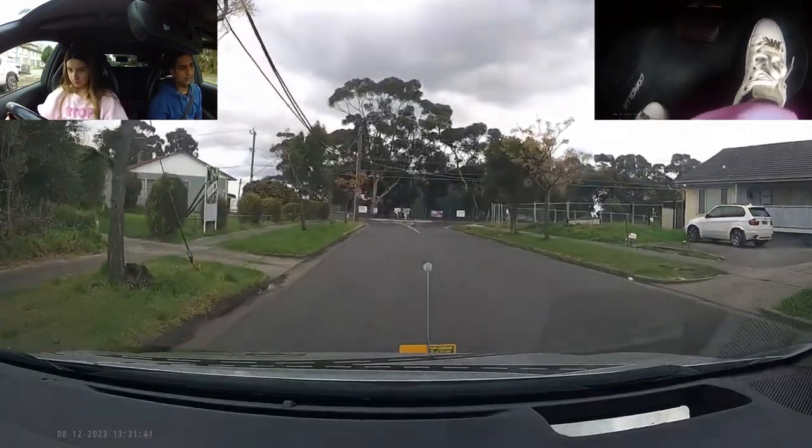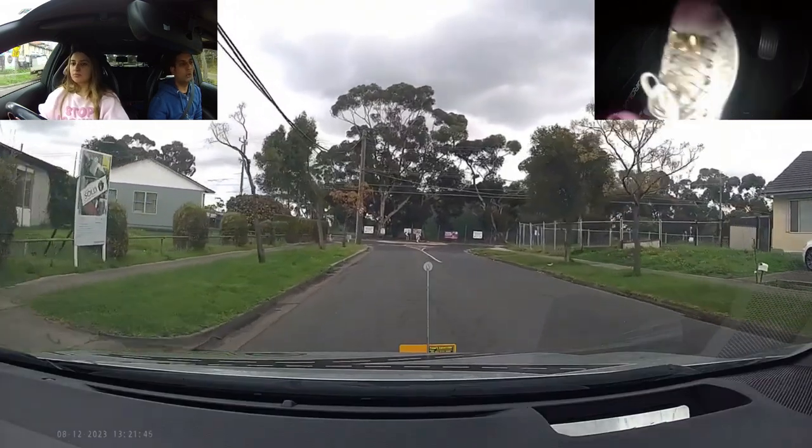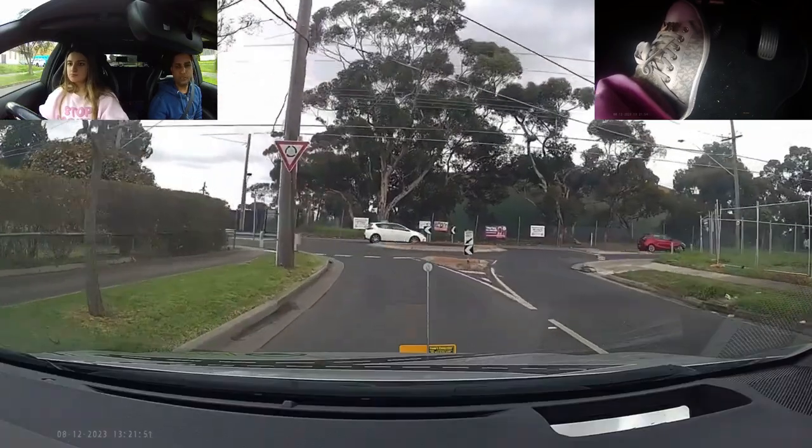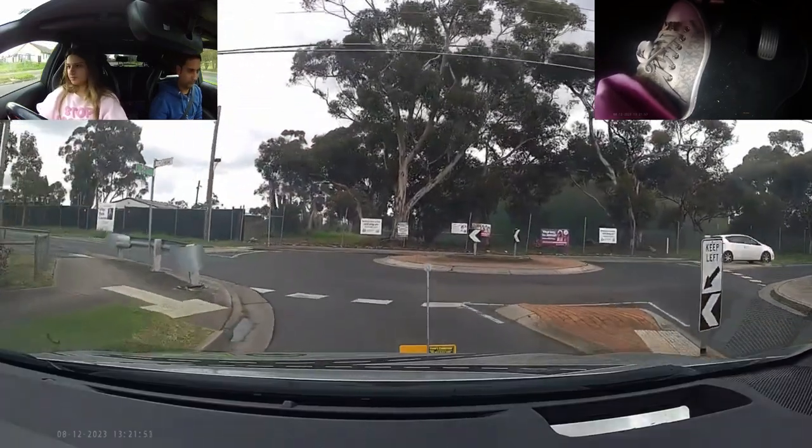Turn right. So that's how you need to do it on a stop sign. Do you have any question about the stop sign? No.